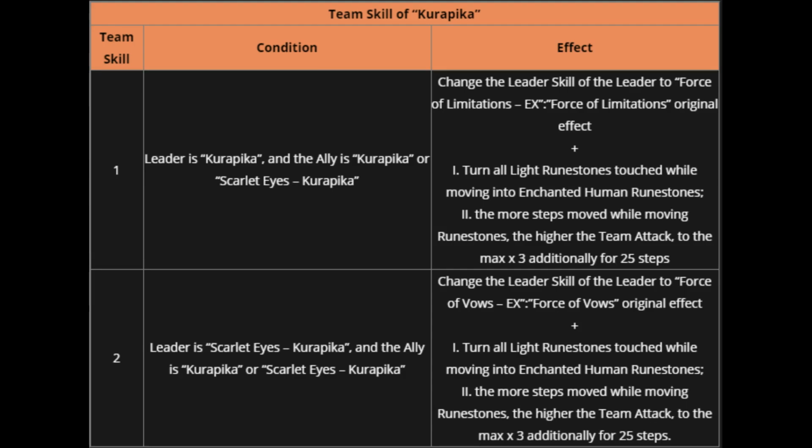Right, so team skill 1, let's take a look. Change the leader skill to whatever, EX. So on top of that, turn all light runes touched while moving into enchanted human runestones. It's very, very similar to Ophiuchus, inherited from the Ophiuchus playstyle. So light runes touched are going to be light enchanted human runes, so that assists us in damage amplification as well as the damage reduction, as we saw earlier in the leader skill of Kurapika. The more steps you move while moving, the higher the team attack, to the max times 3 additionally for 25 steps. So evidently this is Ophiuchus playstyle.